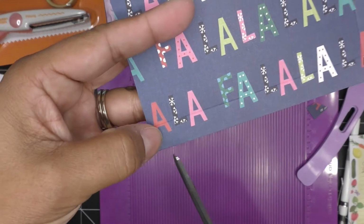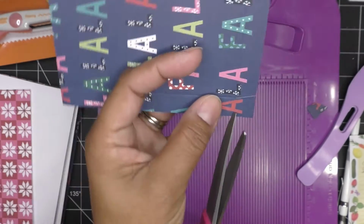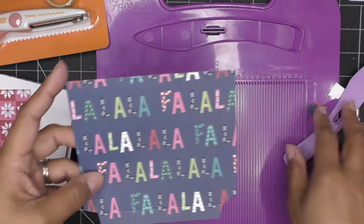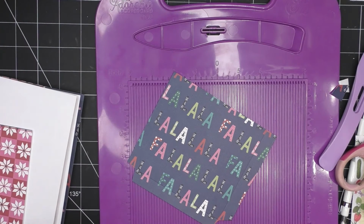So what I'm doing here is, just a little bit over from the score line that was created, and just a little bit above it, I'm just notching that out because it just looks cleaner. Now on this top part, I'm not going to do that because I'm going to die cut it. Now, if you want to use your little scissors, I'm just going to use a scrap piece of paper.